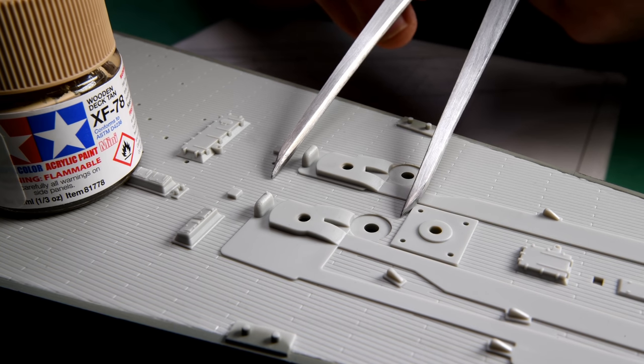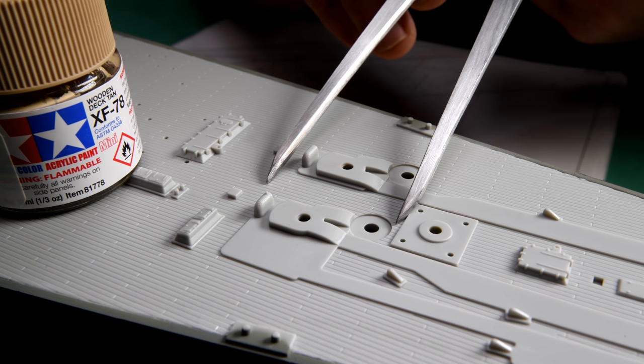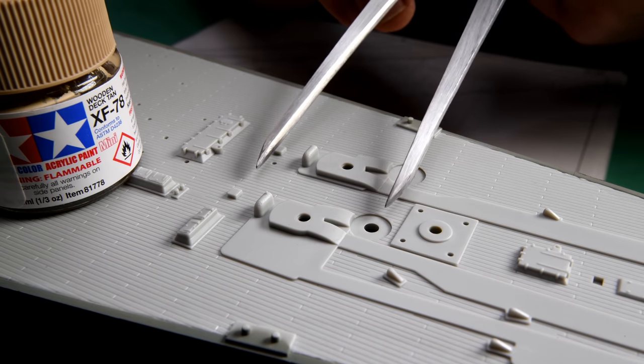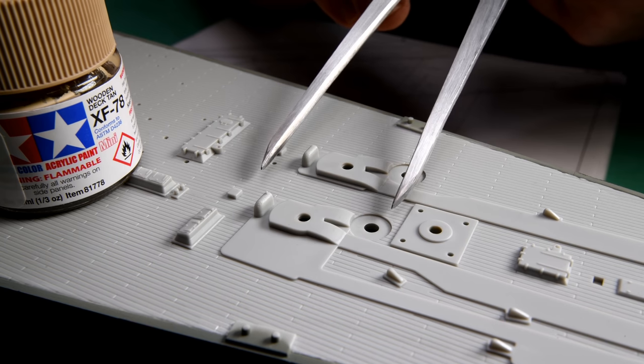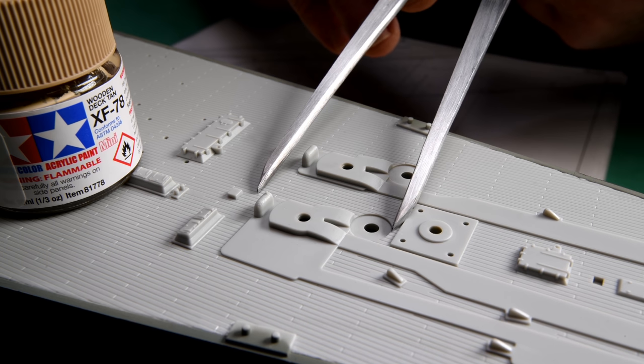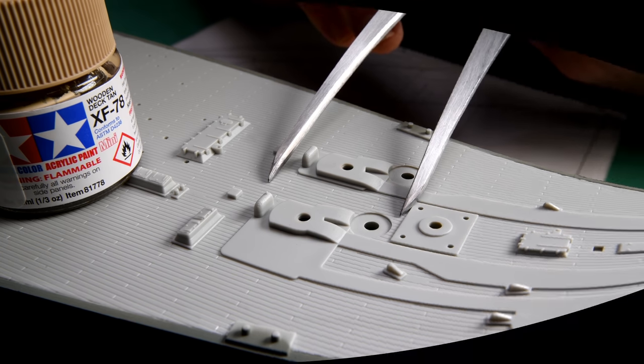But I was thinking the other day that possibly there's a way that I could cut strips of uniform width, really narrow. And I think I figured out a way to do it. Maybe. I just want to try that. Now, that doesn't mean that I'm going to go ahead, paint the deck, put down a whole bunch of strips, paint it again, take some off, paint it again, take some off, do a final coat, some sort of clear coat type thing that you can put a wash on and then wash it. I'm not saying I'm not going to go to all that work. So those of you who are hoping to watch me do that, watch somebody else who's done that. Watch Nigel's video. He did it right.